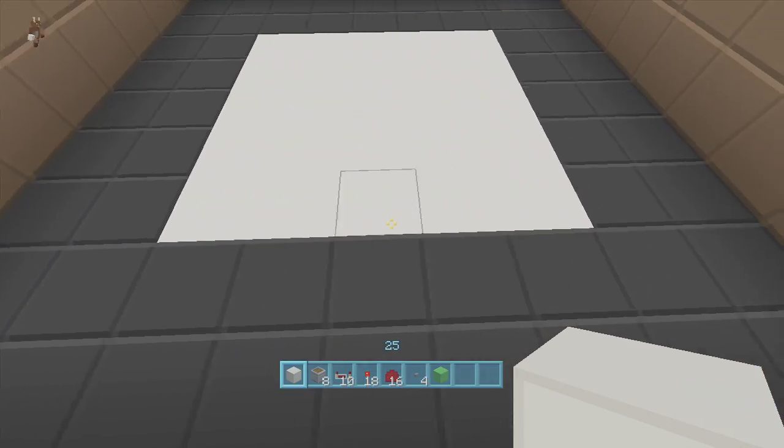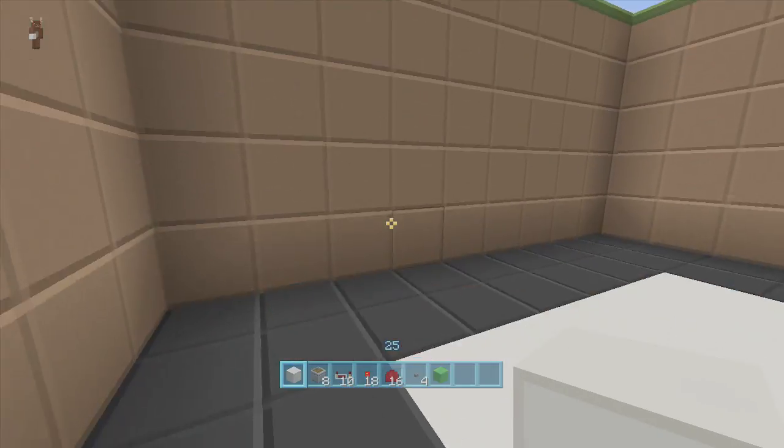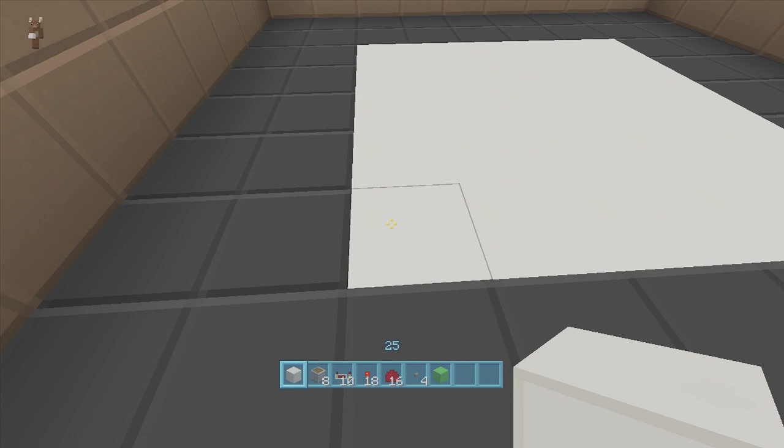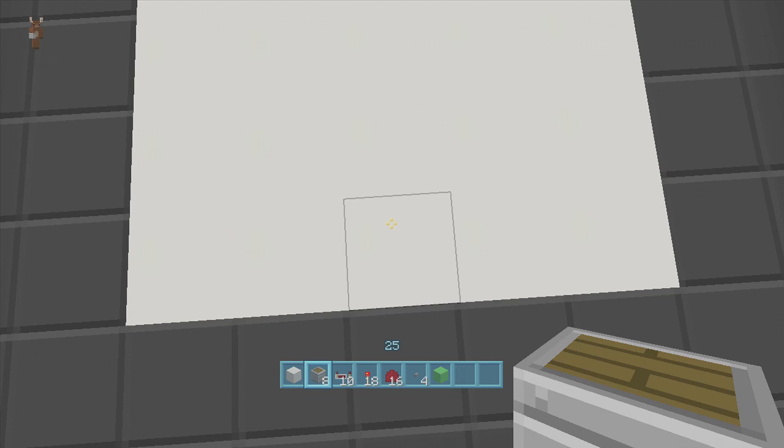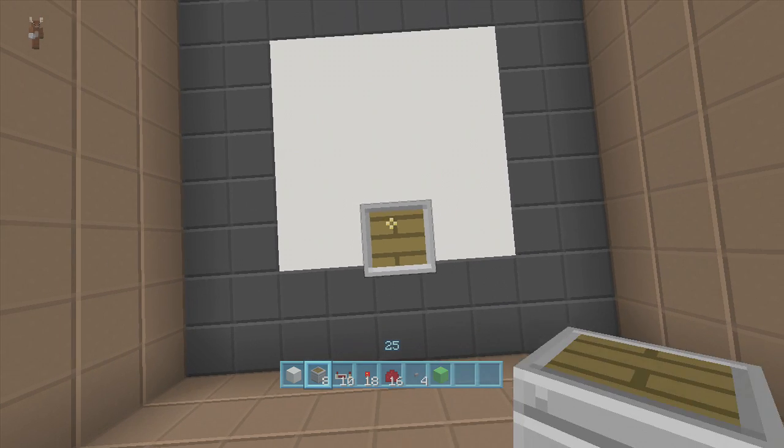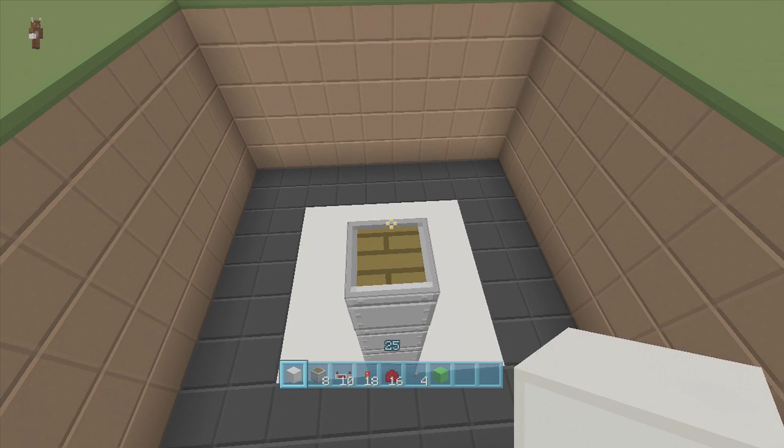Once you've got your 5x5 area and you've dug down your 5, come to the bottom left hand corner and count over 3. So 1, 2, 3, and then right here we're going to put 4 pistons facing upwards. So 1, 2, 3, 4. Next, what I want you to do is put a block right above it.